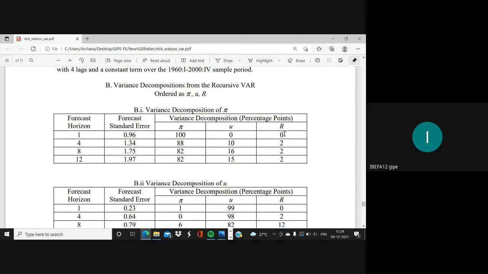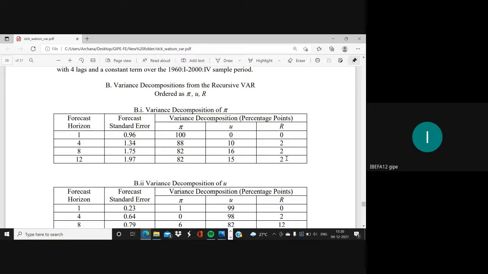So here, how you'll explain it is if there's a shock to the inflation error term. I'm denoting it, let's say, epsilon pi t. Now that you're familiar with this notation, let me just use epsilon pi t here. If there's a shock to epsilon pi t, then 0% of the forecast error variance of inflation in the first quarter, if I'm forecasting 1 quarter ahead, is explained by shocks to epsilon RT here.